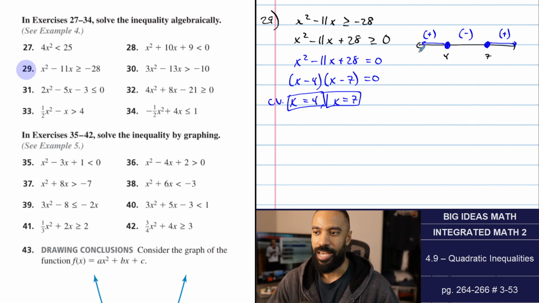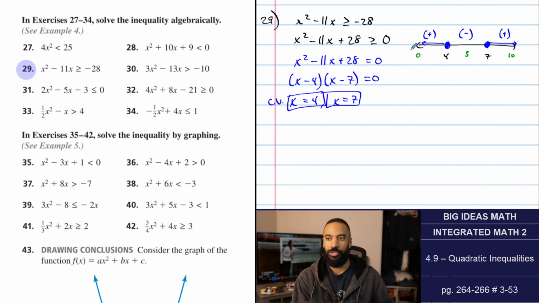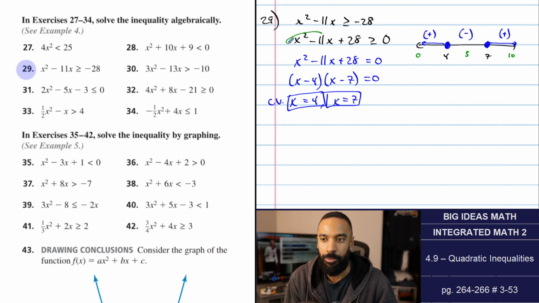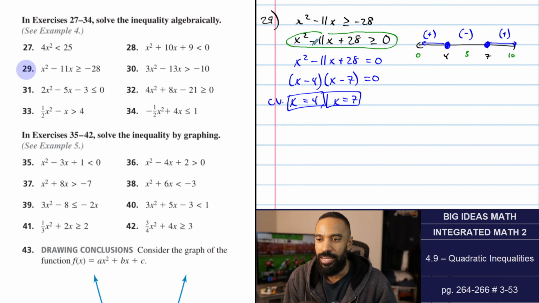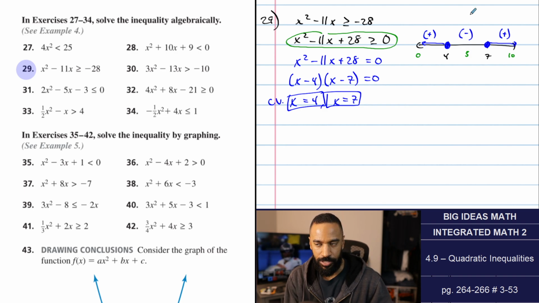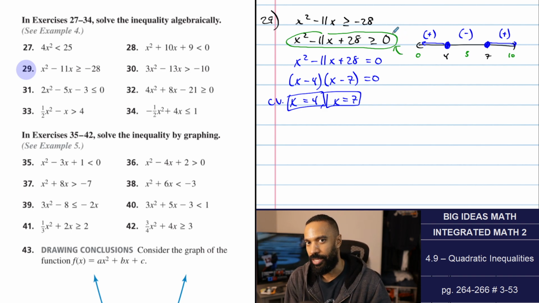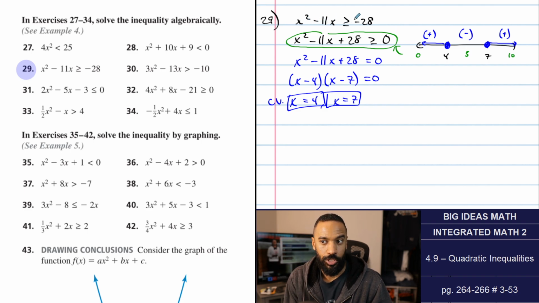Numbers that you might want to test, I'll write them in. You can try 0. You can try 5. You can try 10. Try and plug in those values. Plug them into here, by the way. Plug 0 into here, you'll get a positive. Plug 5 into here, you'll get a negative. Plug 10 into here, you'll get a positive. That's what you're trying to look for. That's what you're testing against. I really have to highlight where you're testing it. You're not testing it here. You can figure out what's true and what's not true, but if you're trying to figure out what's positive and what's negative, this is the easier way to do the test.